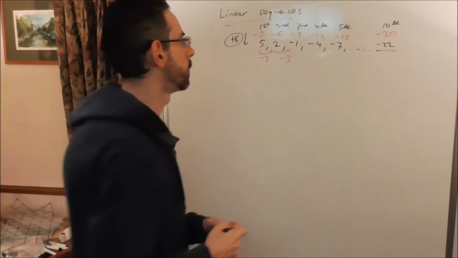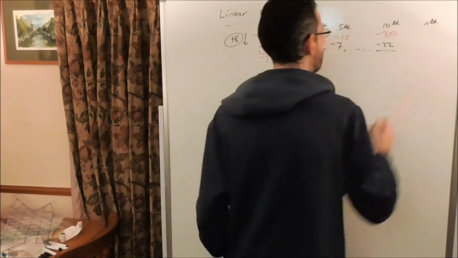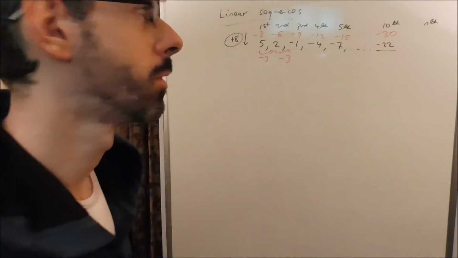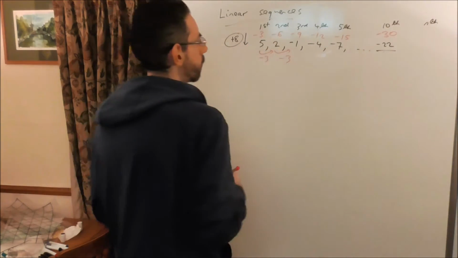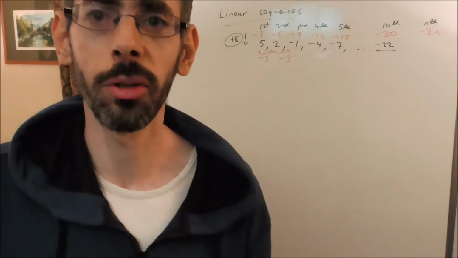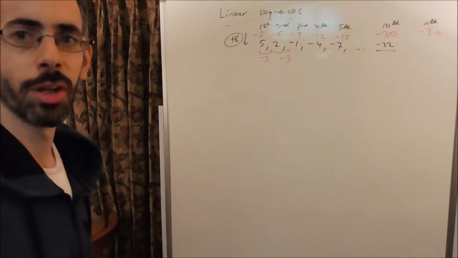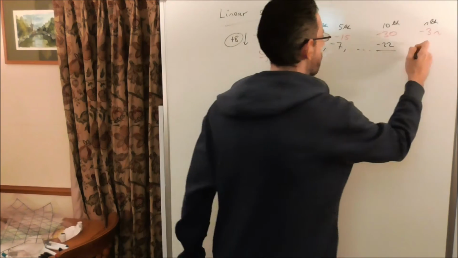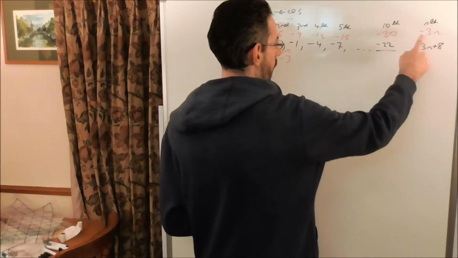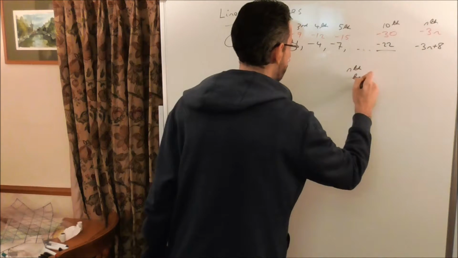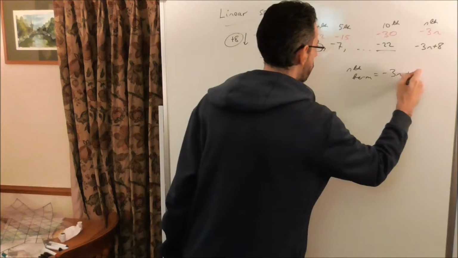Let's think about what an expression for the nth term of our sequence would be. Well, an expression for the nth term of the minus 3 times table is just minus 3 times n. We've got minus 3 times 1, minus 3 times 2, and so on. It would be minus 3n. And the numbers in our sequence are always 8 higher. So the term in position n for our sequence would just be minus 3n plus 8. You could also write that the other way around, as 8 minus 3n, but I think I'll keep it that way around. The nth term is minus 3n plus 8.